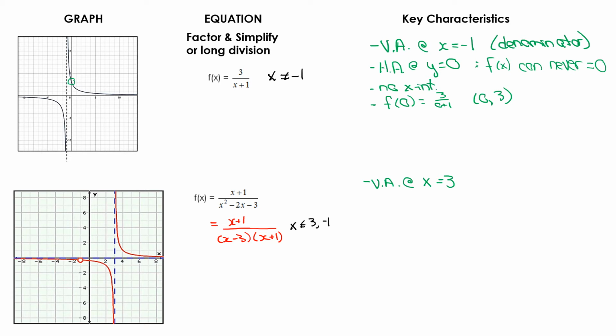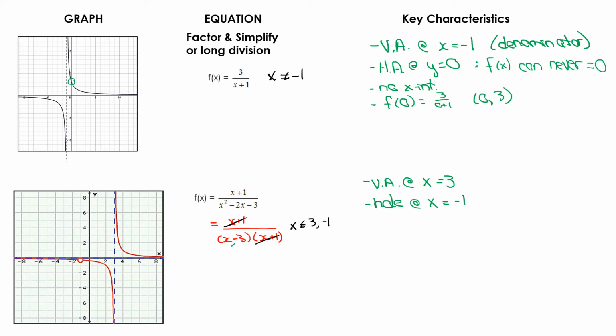So do you remember why the hole is? It's because these binomials match exactly. These factors, we cancel them out. That leaves us with a hole. So we have a hole at x equals -1. So that's information that we're getting from the denominator.